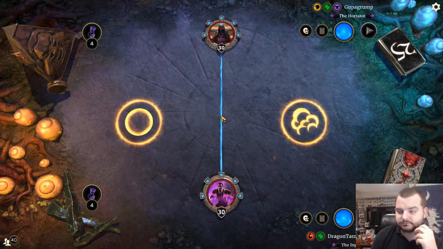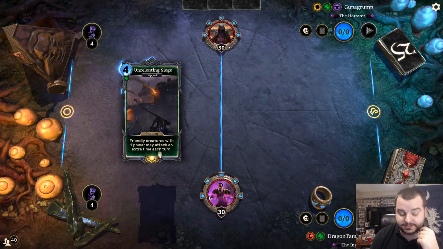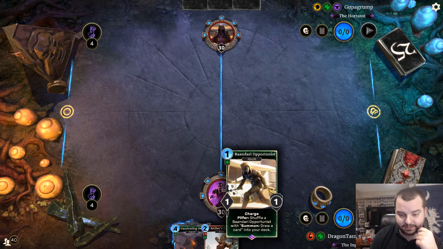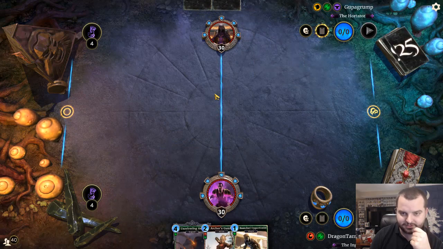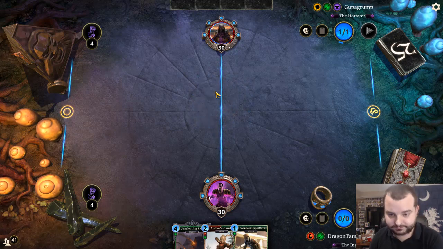What do we got now? Don't know what these colors like to do. I'm gonna keep one Unrelenting Siege, especially since we have the ring. I hope this goes on answer turn 1 and I could do like Gambit and keep going face with it. But most importantly, I hope it's alive when Unrelenting Siege comes down. Come on, go. There we go. What do you got, Goopa Grump? What are you playing? You're at least playing a new tricolor. So even if you're playing the same old cards, you're at least attempting something new.